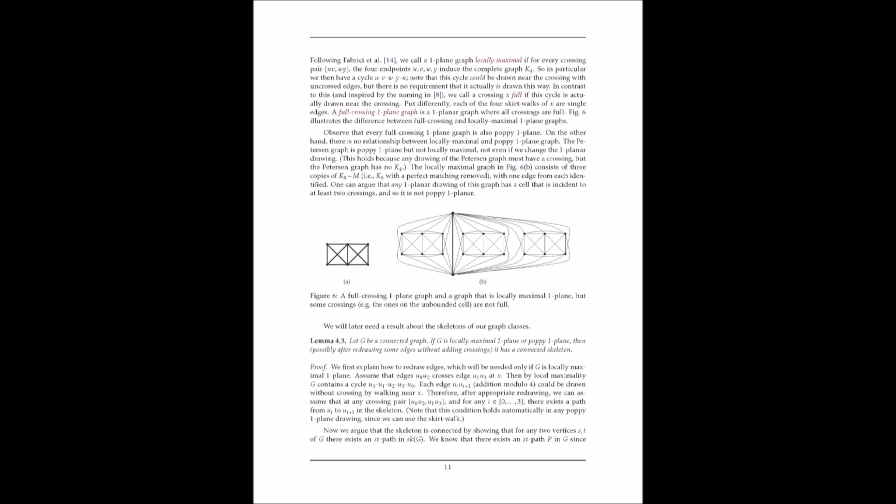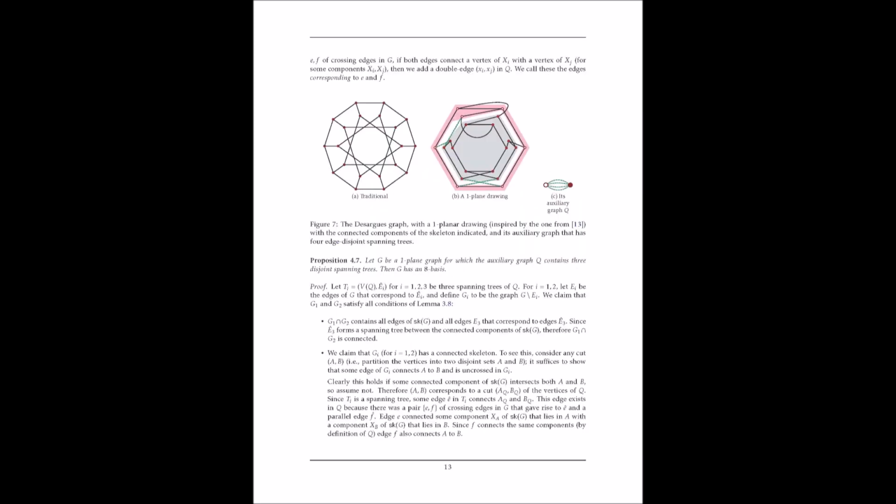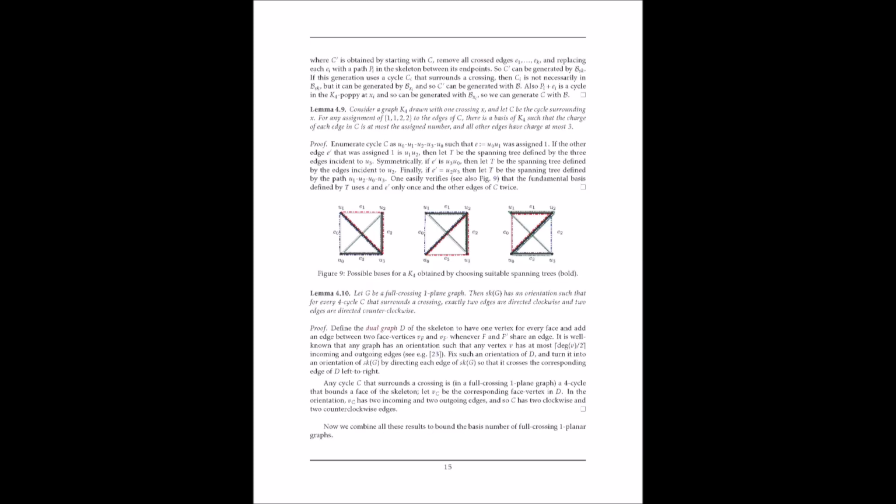What are those? Imagine walking along the edges of a cell in a one-planar graph. You're basically going around the boundary of a face, but not the crossing point itself. That's a skirt walk. A balanced orientation means assigning directions to these walks so that for each crossing, 2 go clockwise and 2 go counterclockwise. Like a balanced flow around each crossing. Why is this balanced orientation important for the basis number? If you can find it, you're guaranteed a basis number at most 3.